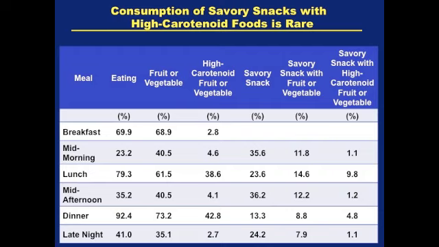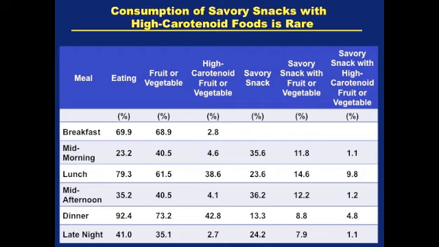And co-consumption, I'll just walk you through how this works. These are the percentage of people who ate foods at these times. Most people ate dinner, and most people ate lunch, and most people ate breakfast, and then the snacking was less. And these are the percent of these people who ate a fruit or vegetable at that meal. So you see fruits and vegetables tend to peak at dinner and lunch and breakfast. Again, no surprise. High carotenoid fruits and vegetables really concentrate at lunch and dinner.